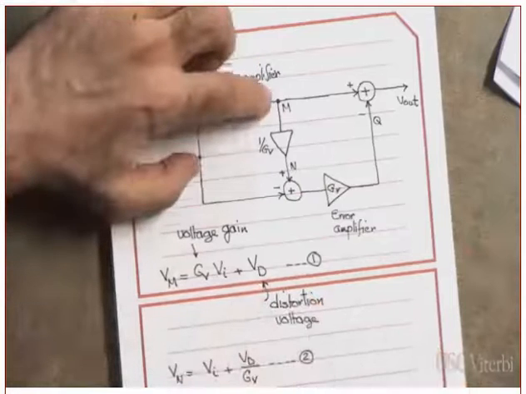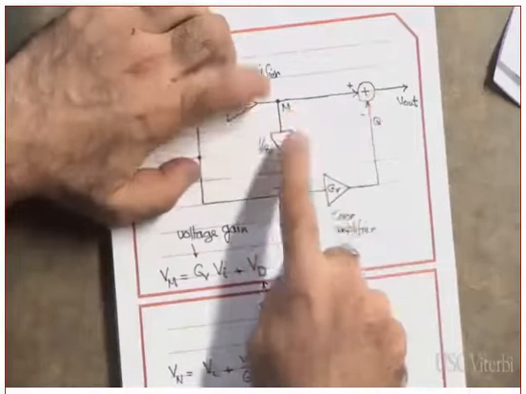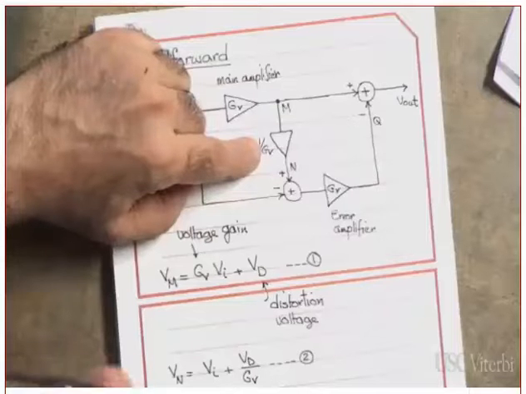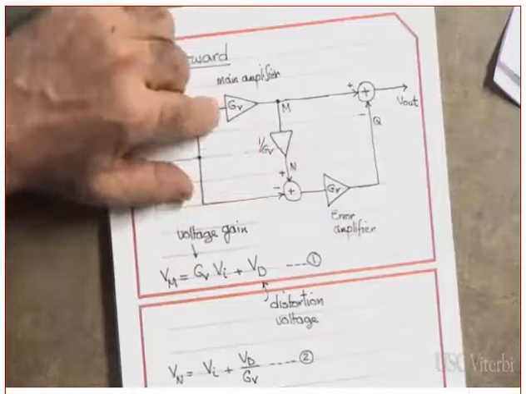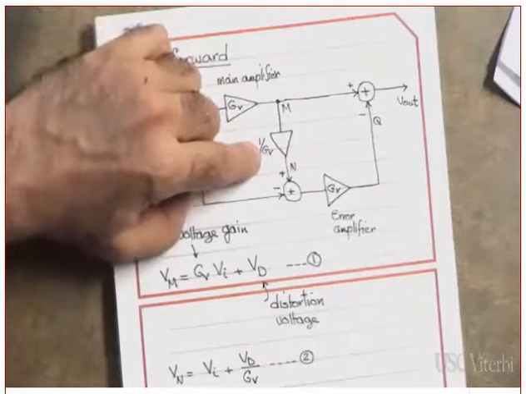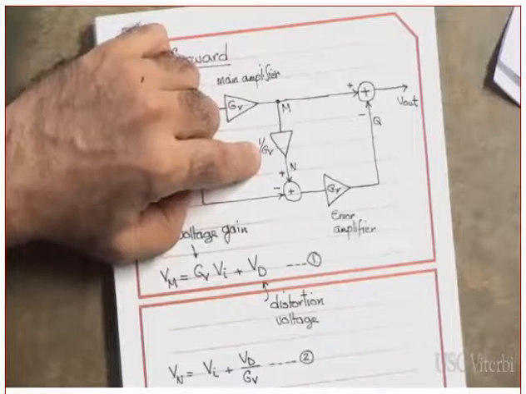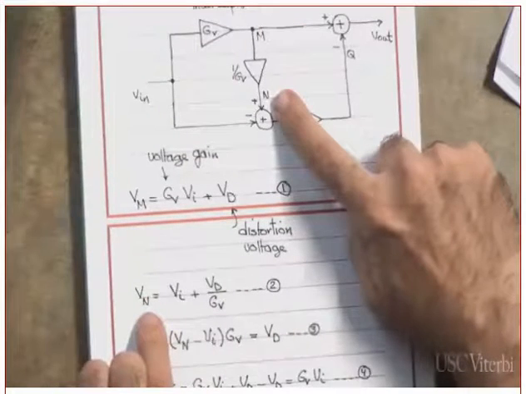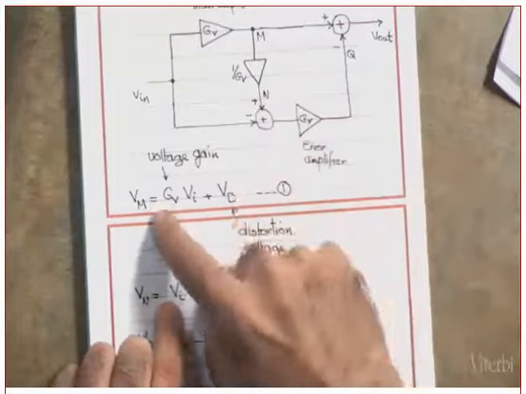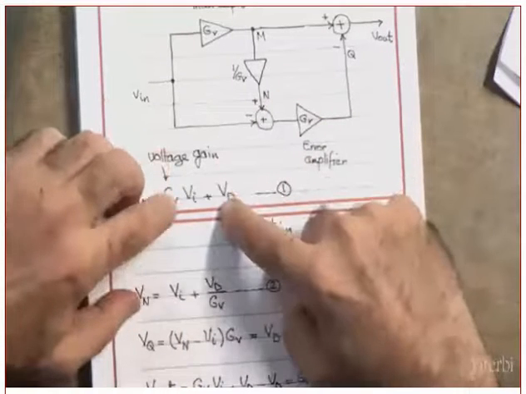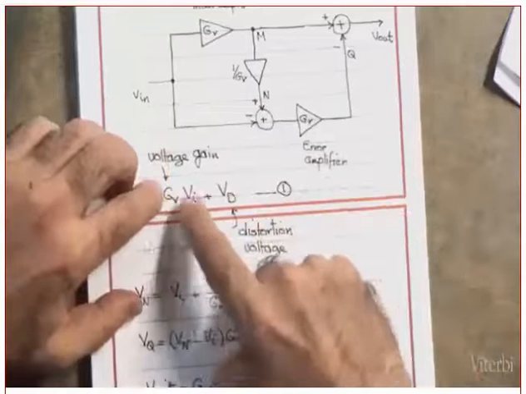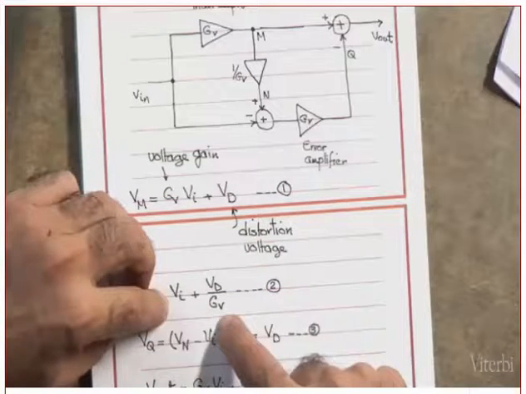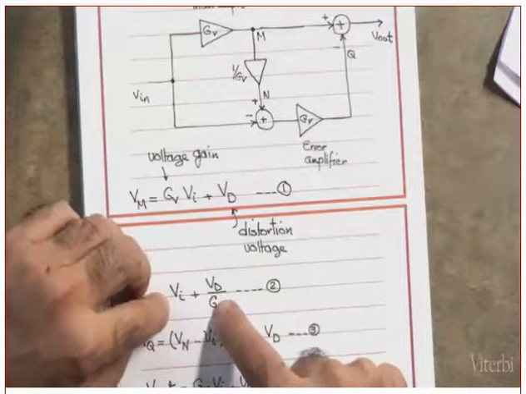Forget about this for a minute. I'm going to take it here, and I'm going to apply it to an amplifier with an inverse gain. So the gain in here is 1 over GB. What do I get? What is VN? VN is 1 over GB times this. So what do I get? VN plus VD over GB. Did you get this equation? Yes or no? Okay, good.